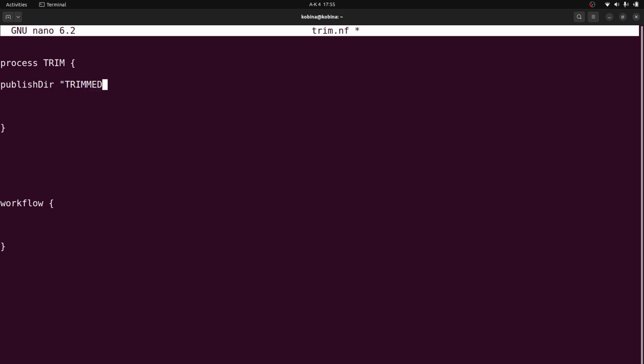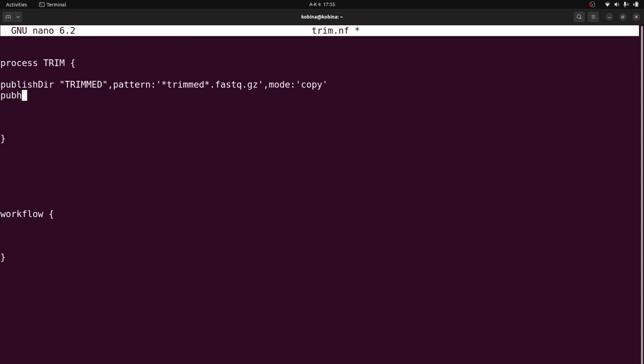Double quotes, trimmed, double quotes, comma, and I'll say pattern, colon, single quotes, star trimmed star .fastq.gz, single quotes again, comma, mode, colon, copy. We are making a copy of the outputs.